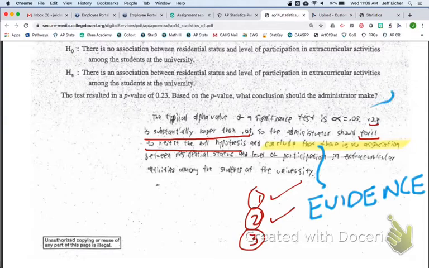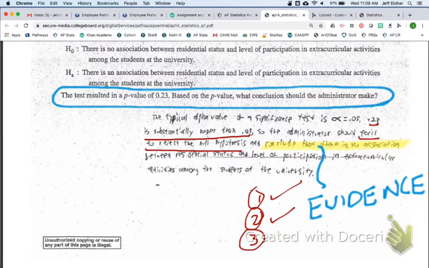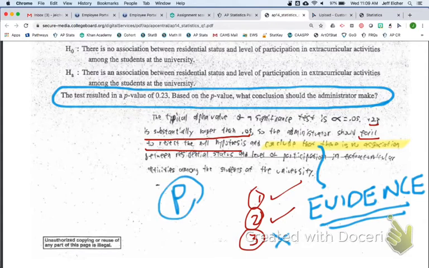Now it's pretty nice. I like that the question didn't say, because a lot of times in statistics, the question itself will say, is there convincing evidence that blah, blah, blah. This doesn't do that, so you need to be aware that we're looking for evidence. Do we have convincing statistical evidence of an association? So the student did not get that part, so they would get a partial.